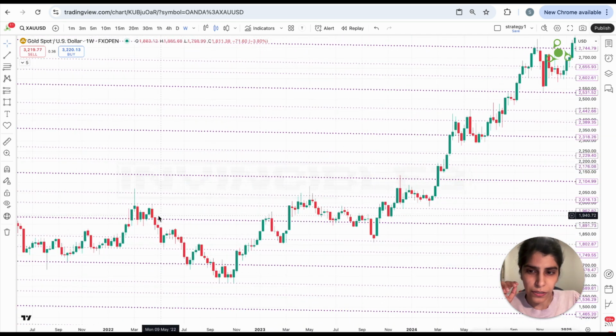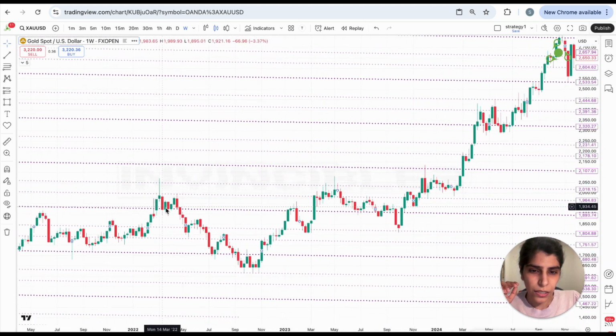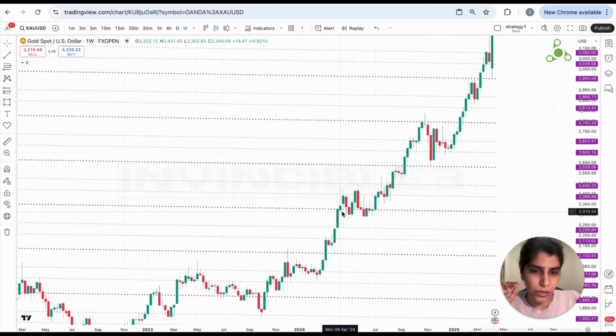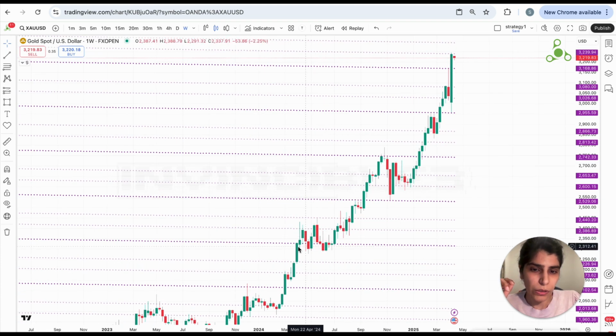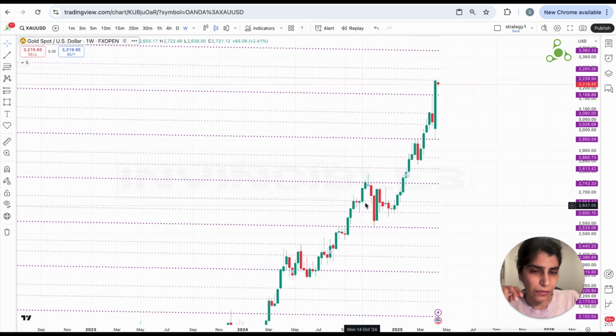As you can see, price was tapping this level again and again, and then finally breaking through this resistance and moving forward to the next channel. So this is how the price is moving, basically taking support at this level and then moving to the next level, breaking through again, next level, moving. So this is how the price is moving through these channels based on planetary support and resistance levels.